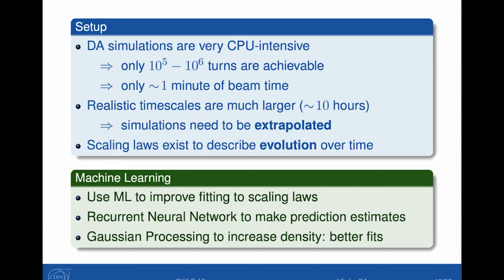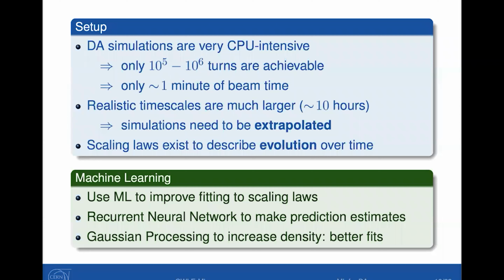Typically we only achieve 10 to the 5, 10 to the 6 turns, so up to 1 million turns. But 1 million turns is around 1 minute of beam time. Of course, the beam in the LHC stays much longer, several hours, maximum up to 20, 30. I think the maximum in 2018 was 40 hours or something. On average, around 10 hours. So 1 minute is really not that representative for the beam dynamics. If we have highly nonlinear systems, which is of course those that we are exploring, we need some information on a longer time scale. In other words, we need to extrapolate our simulations.